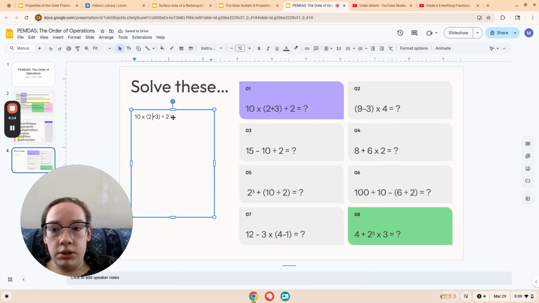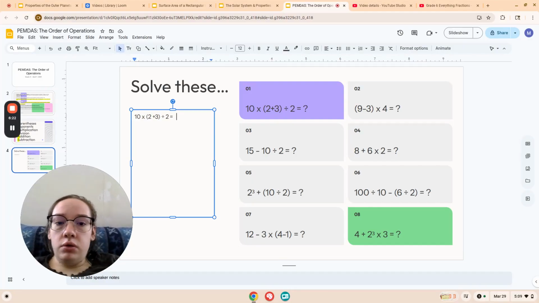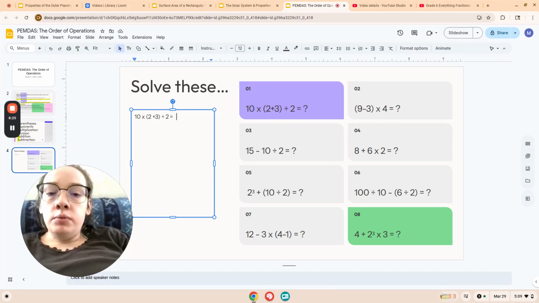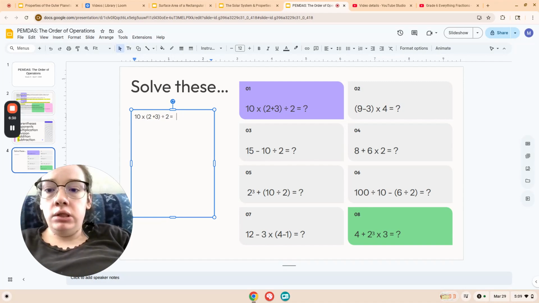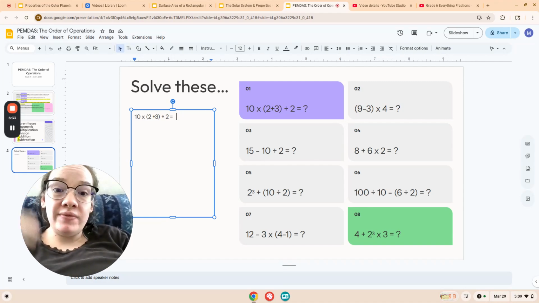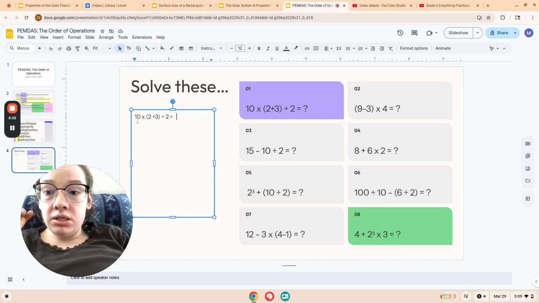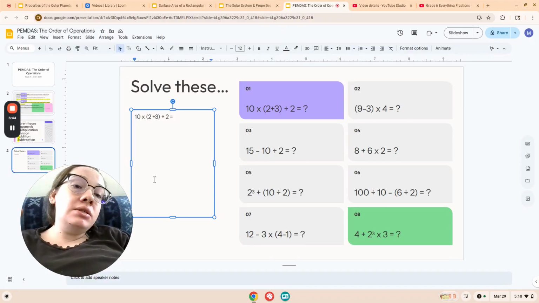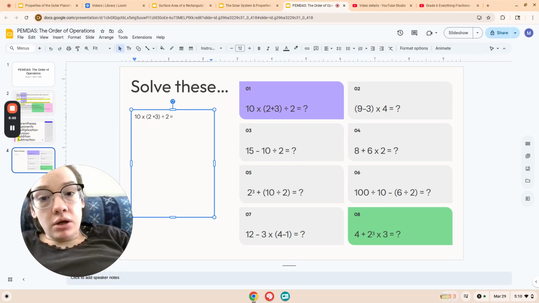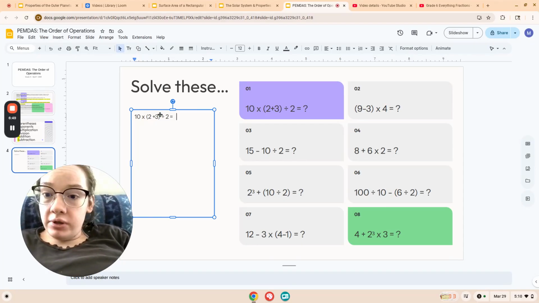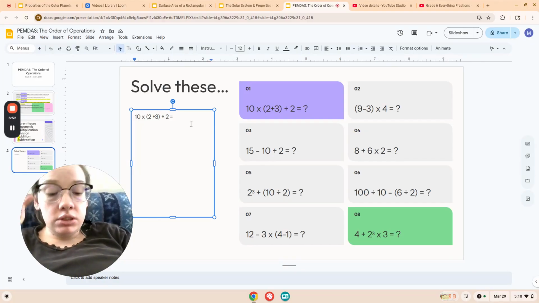Just ignore that, they automatically put the answer for you. Sure, a calculator would do that. And the point here is, in high school, yes, your teacher is going to have you use the calculator. Before you use that Texas Instruments, please don't grab that calculator yet, because I really need you to get the fundamentals of how you get this answer. And sometimes if you don't do PEMDAS and you plug this in the calculator, you are going to get the wrong answer, because the calculator is not equipped all the time. Let's say you forget a parenthesis, you will get a wrong answer. So take the time and do the steps.